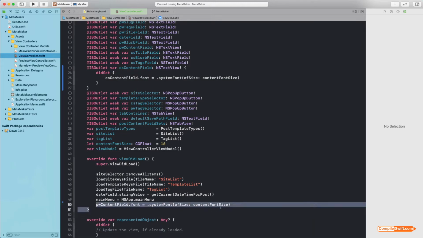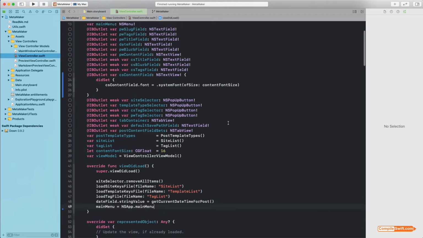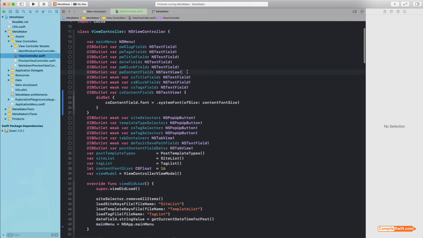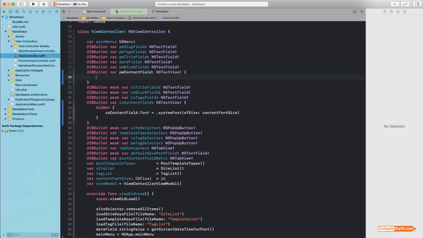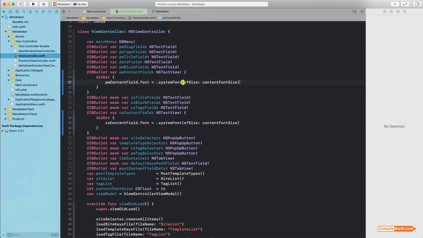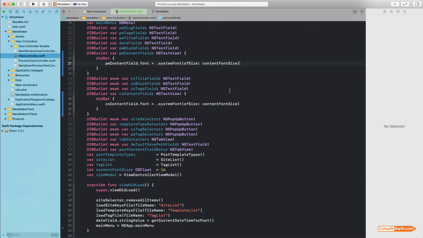I'm going to do the same with this one. I'm just going to take it and remove it from there. I'm going to find it up here, and again I'm just going to put in a didSet. You can put whatever code you need in here. The fact that I've got one line for these doesn't matter. I may be doing multiple things. Maybe I'm setting up font colors, some sizing for the fields, anything related to that field for the setup.